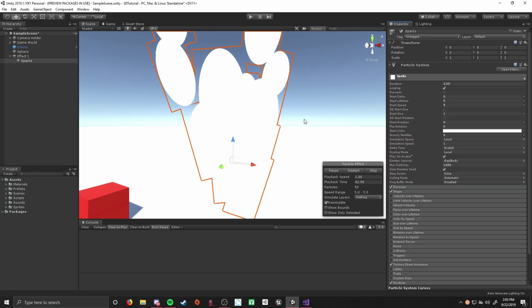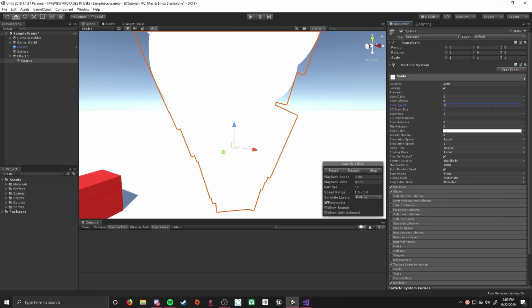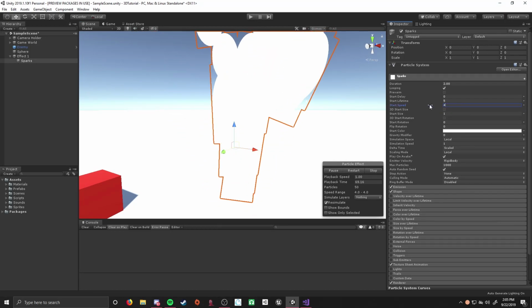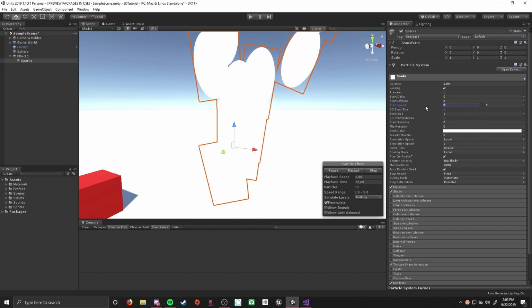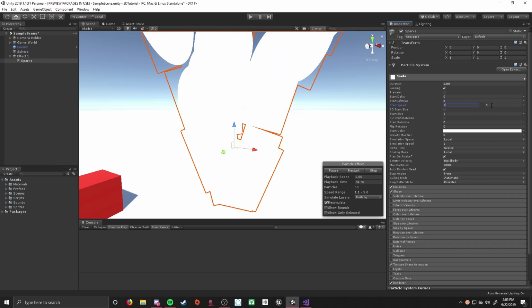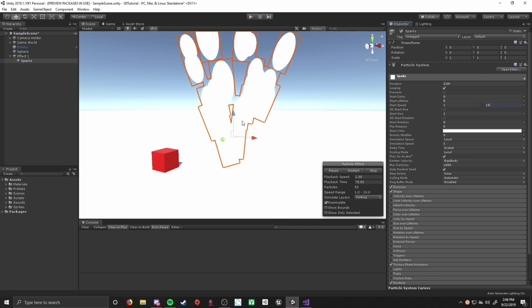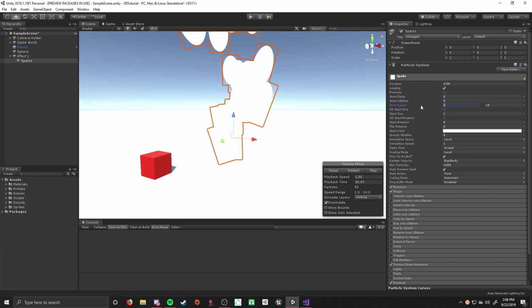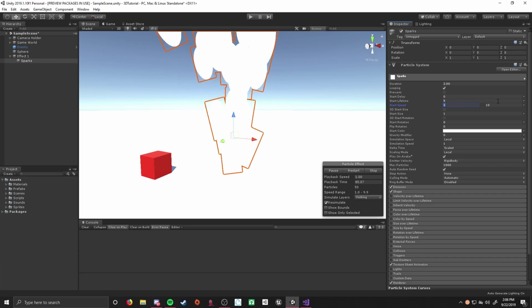But if we go up to sparks, there's a couple things we can do. First, we can set the start speed to whatever we want here. But since I want this to be a little bit more random, I'm going to set it to random between two constants on the side here. And then I'll choose a speed, say from 1 to 10. And now you can see that some of the particles are moving really quick while others are moving really slow. And you can play around with all these values and try to get the effect you want.